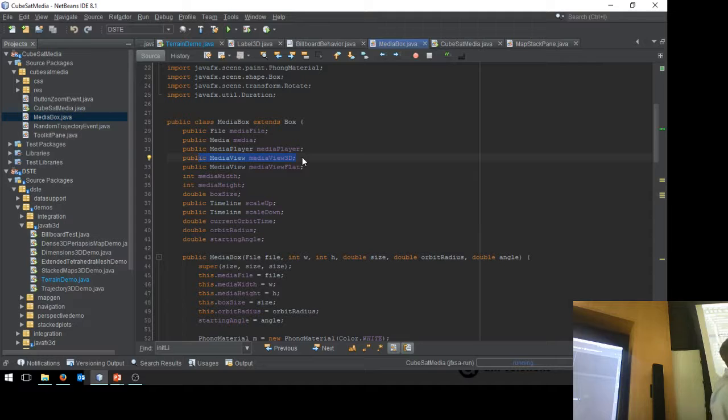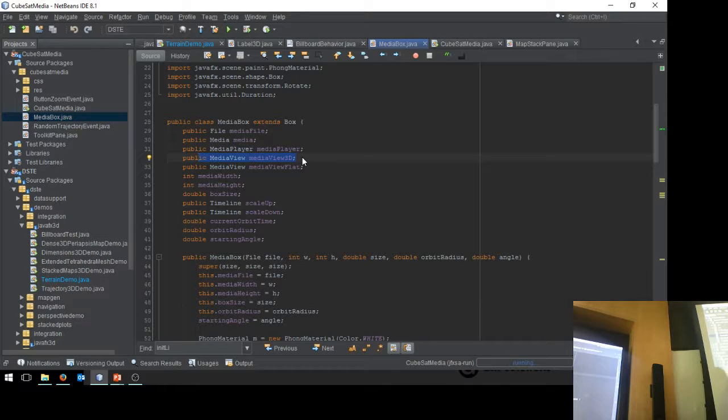So the media object is the movie. It's just an MP4. It's cool because you can have a local file, which is what I did here, or you can have a web address and pull it down dynamically. It handles all that. It can be an MP4, it can be an audio file. It's not exhaustive, but there's a significant list of formats that you can make work with that.